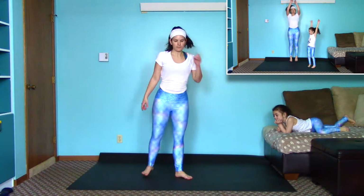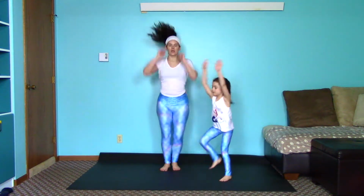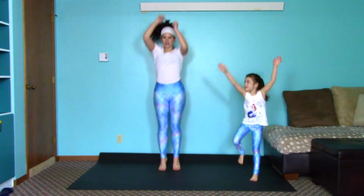Jump shots. Okay. Start with a side step here. Jump shot, side step, opposite side. Woo! Okay. You can even do it at your ocean level. Holy smokes.